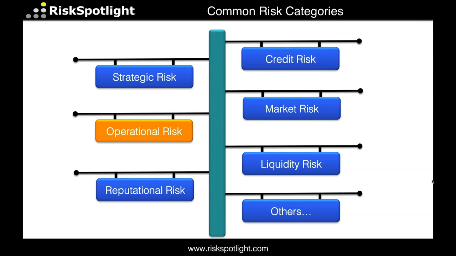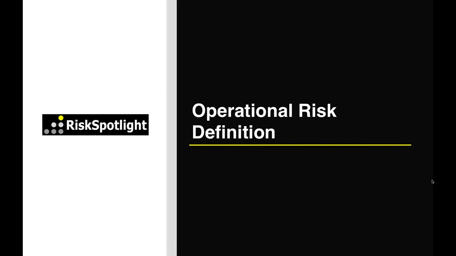In this case, I've listed here some of the common risk categories we may find in an organization. Credit and market risk have been very well established risks for a very long time, but there are also strategic risks and reputational risks. There has also been a lot of focus in recent years on liquidity risk. And of course, depending on which organization you go to, there are lots of risk categories which an organization may need to manage. Today our focus is, of course, on operational risk. That's where we will drill down for the rest of the session.